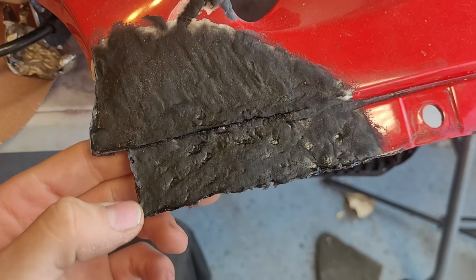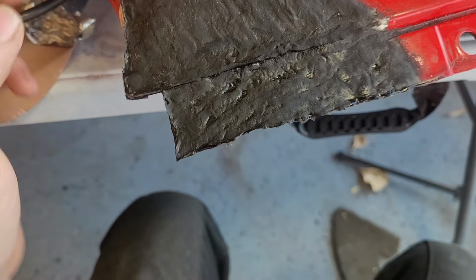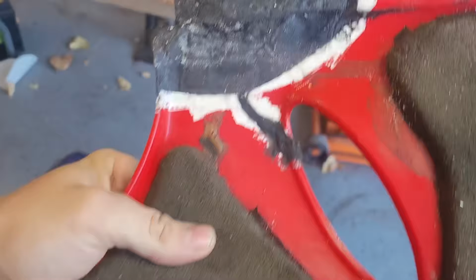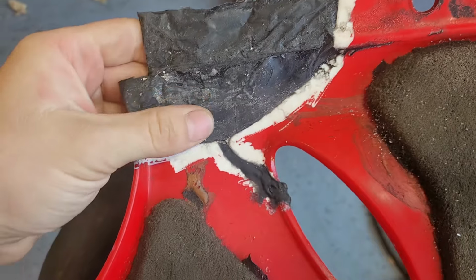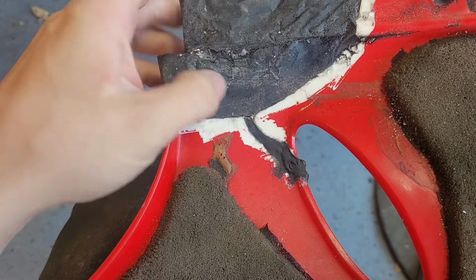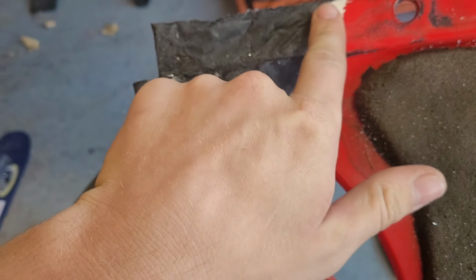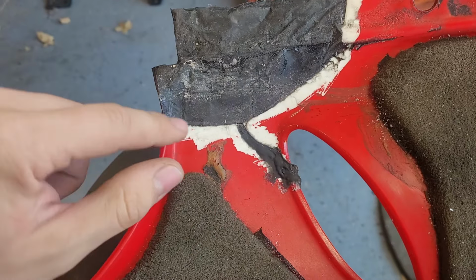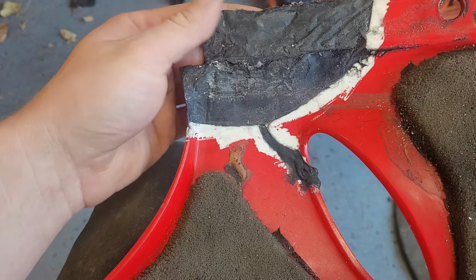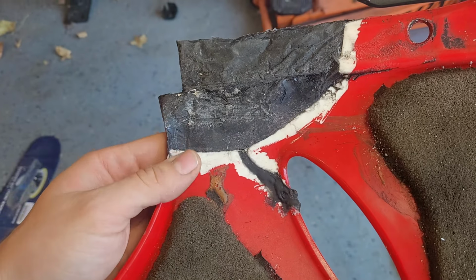Okay, so we're fully cured. Looking pretty decent. It is a little thin down here, so what we're gonna do before anything is come on the backside and we're going to do another layer and also lay down some fiberglass tape, which will help reinforce it. So we'll come all the way back into this area. I might grind away a little bit more of the paint, and then after that we should be ready to start sanding flat and using filler to form our final shape.